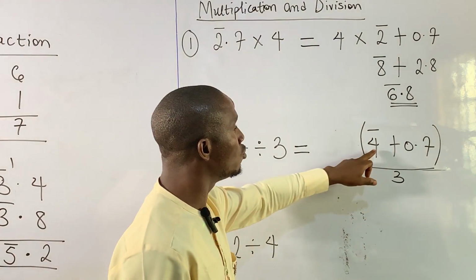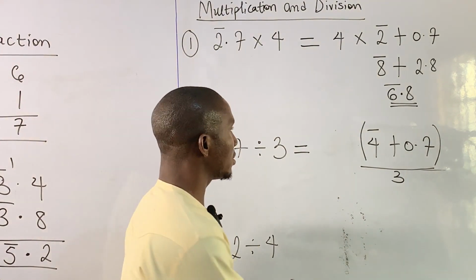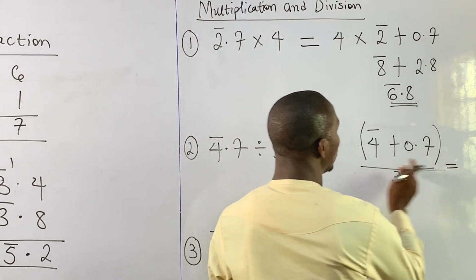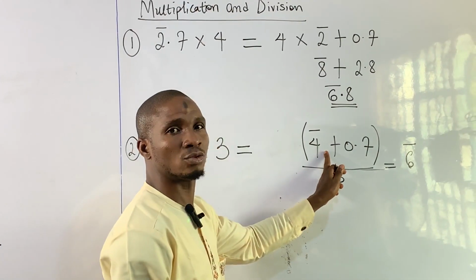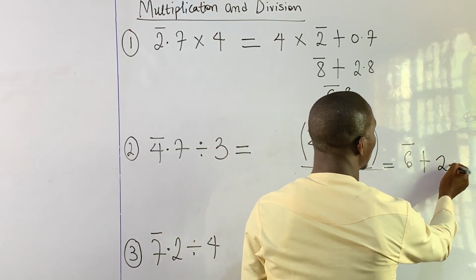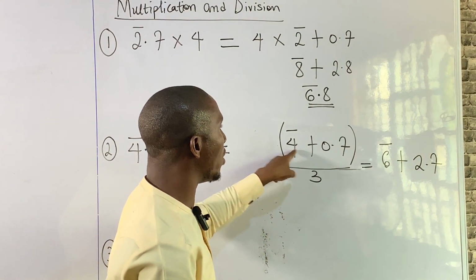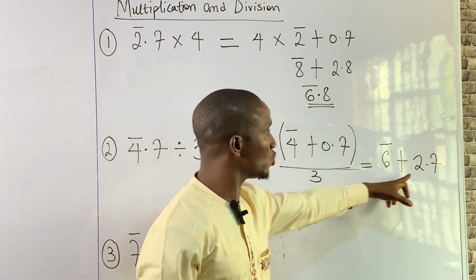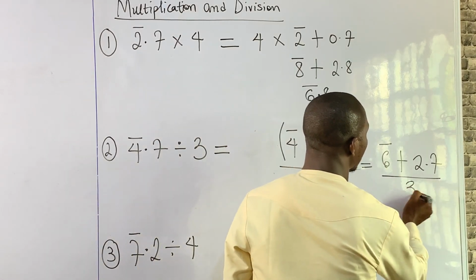What you are going to do now is to move this bar. You move it to the next factor of 3. This is 4. The next factor of 3 is going to be 6. So you move this bar 4 to bar 6. You know you've subtracted 2. That's why you have minus 6. The 2 you subtract, you add another 2 to remove the effect. I repeat, the 2 you remove from 4 to give you minus 6, the same 2 will be added to the decimal part to remove the effect of that minus 2 before you can now divide it by 3.